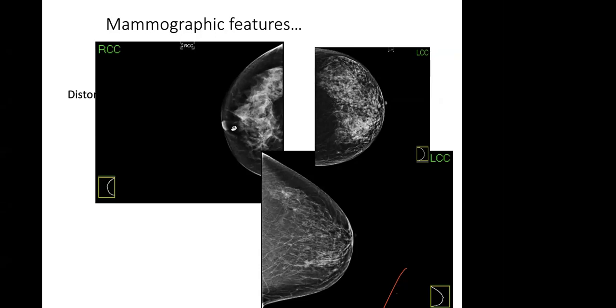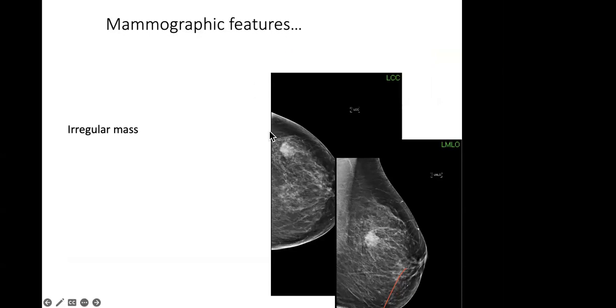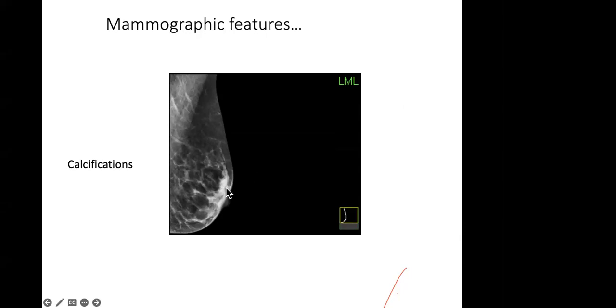On a mammogram, here we can see a mass — in a fatty breast, that is the easiest case to interpret. You can clearly see something there from the back of the room. Calcifications are very difficult to see — that's why I talked about five megapixel monitors. On this laptop, you can just see some white dots close to the nipple — that's how calcifications look on the mammogram. Within dense tissue it's even more complicated.